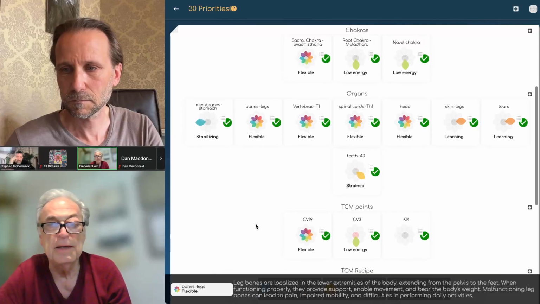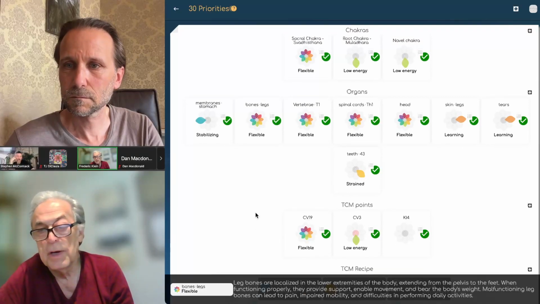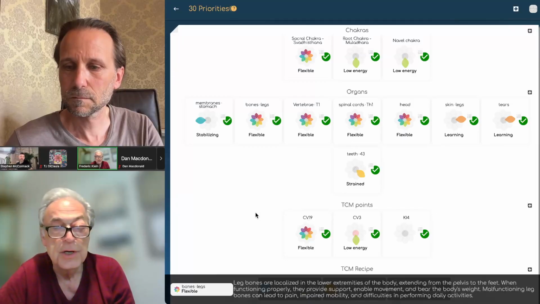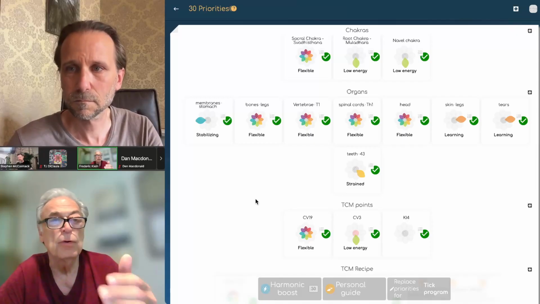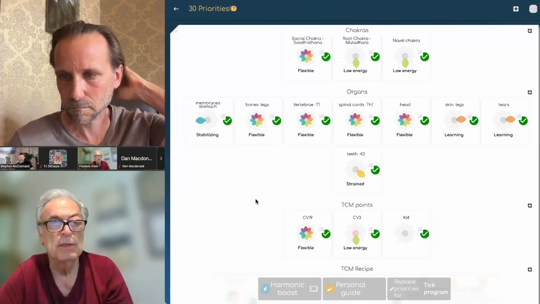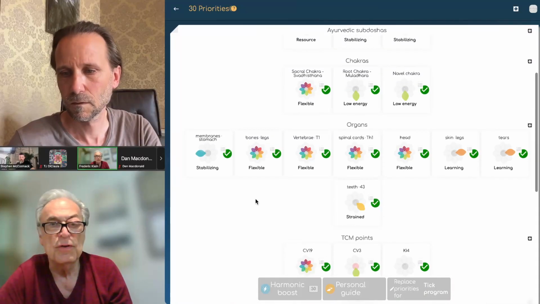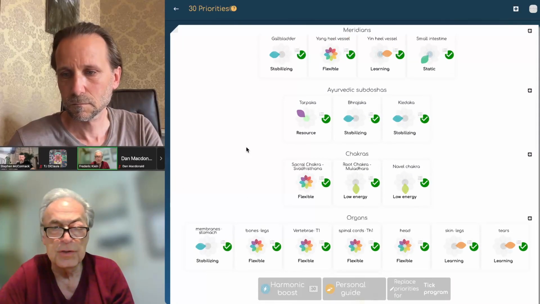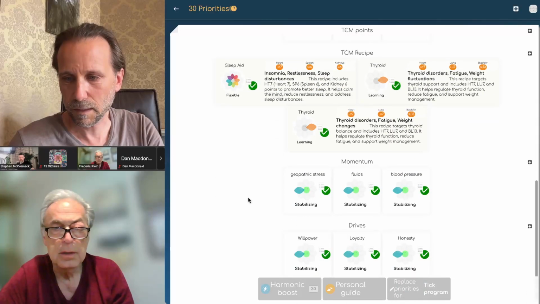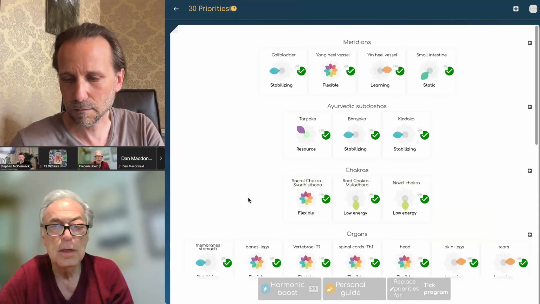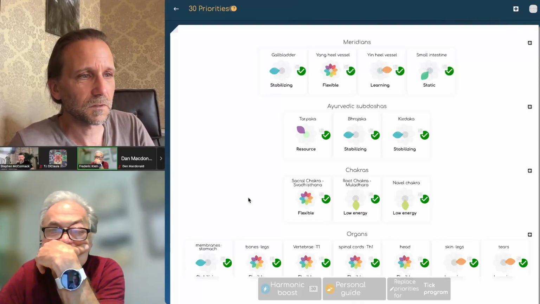So I'm finding many, I guess they would be biomarkers that are actually resources in the priorities. I'm a little confused about why they're there if they're a resource. It can happen because, how to explain it?